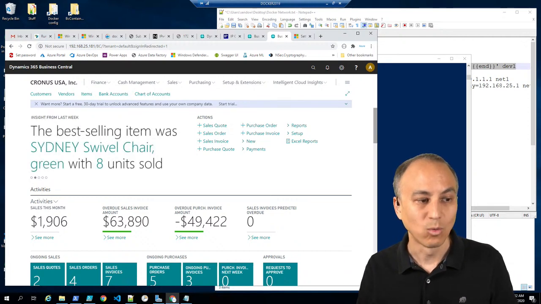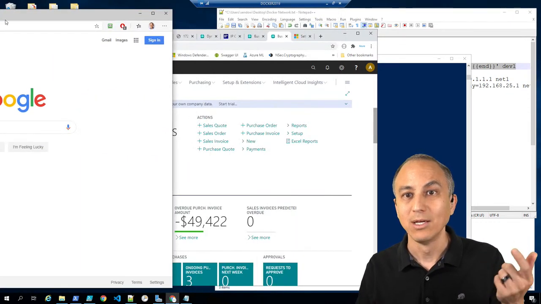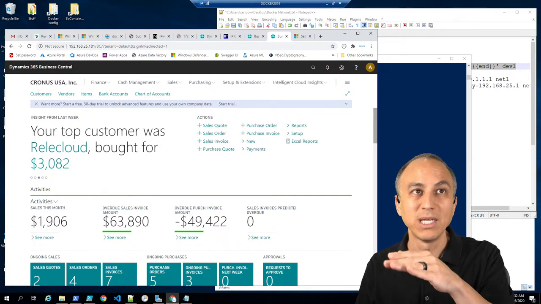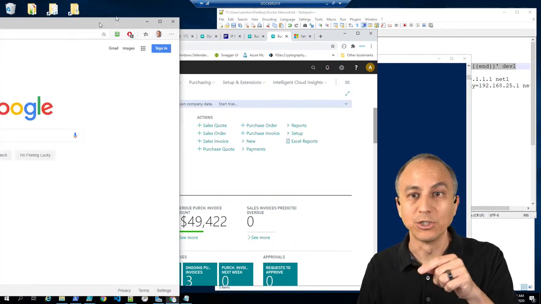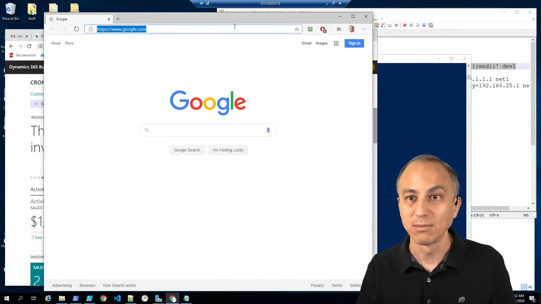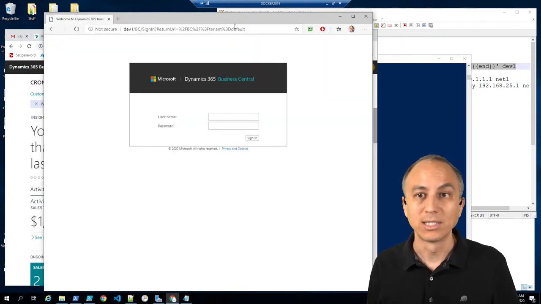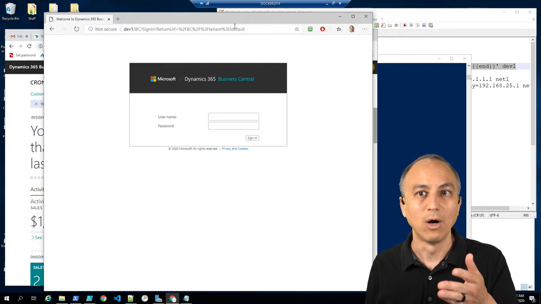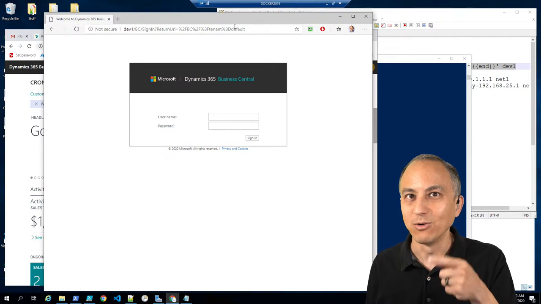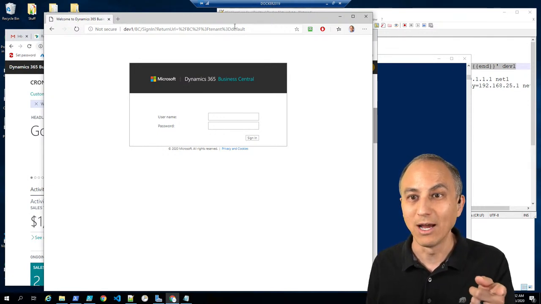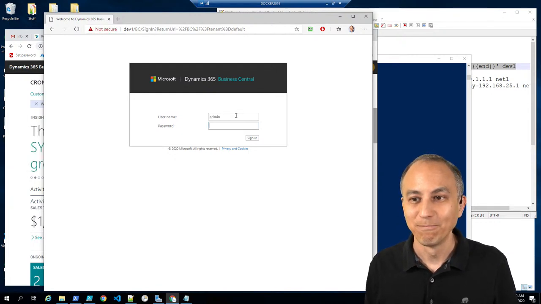Now the next test is, what if I launch a browser on a different machine? So this is a browser on my desktop. This right here is an RDP session to my Docker server. And I'm just going to drag a browser over from my desktop onto this monitor. And I'm going to do the same thing. Now, dev1 should not resolve because I don't, wow, okay. I think that Jeremy explained that Windows may be doing some NetBIOS name resolution across my network. So it actually worked. I'm surprised. I thought I would have to do the IP address.